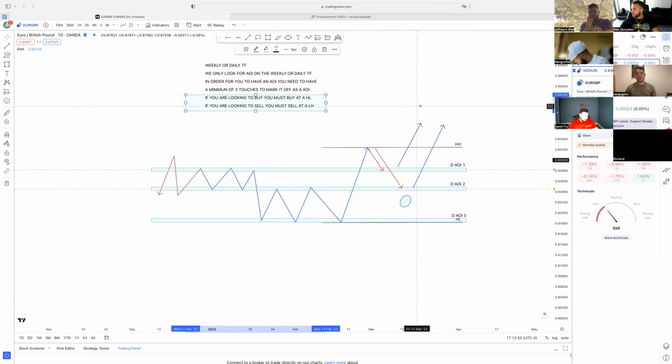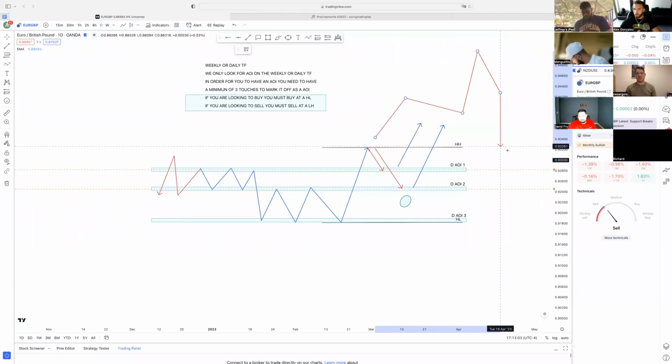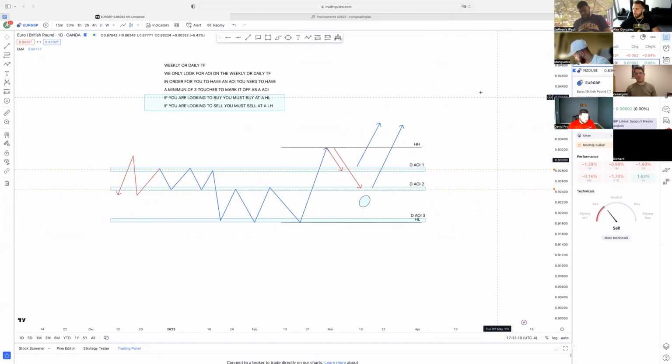I mean, that's not rocket science, right? If you're buying, you can't buy up here. You can't buy at the higher high. You got to wait for the higher low or potential higher low, and then you wait for the upside. If you're looking to sell, you sell on the potential lower high to head to the downside. If that makes sense, type 1. If it doesn't, type 2. Simple, right? Okay, perfect.